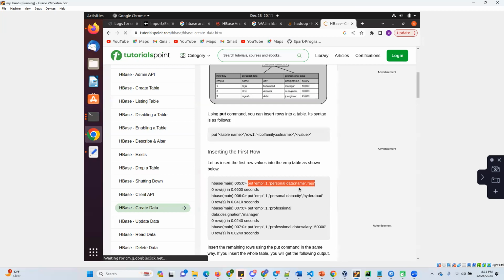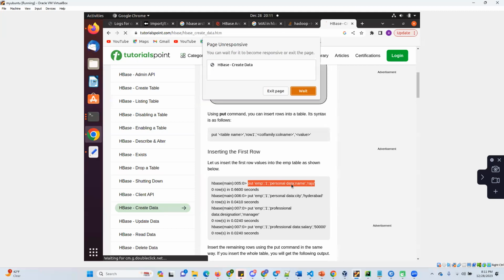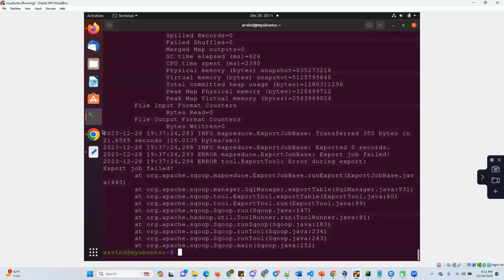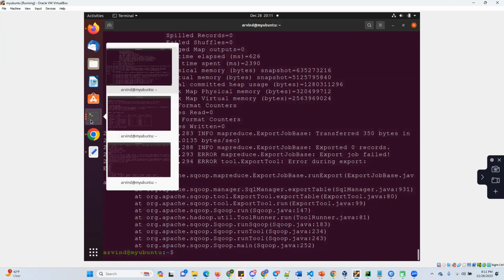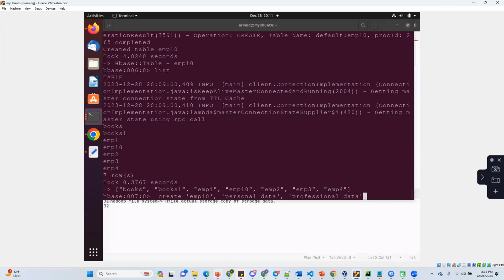So I'm going to create a name here. It's dynamic. You can insert the data dynamically into your table. This way you can put the data.